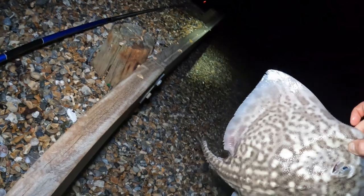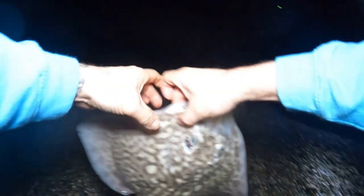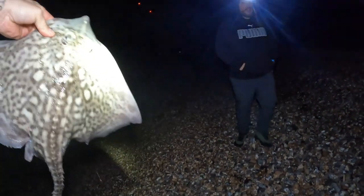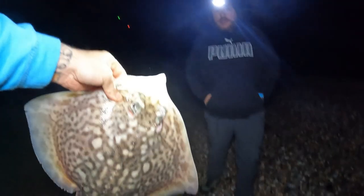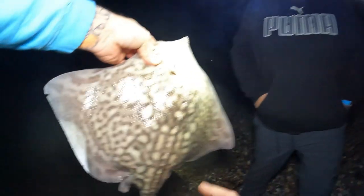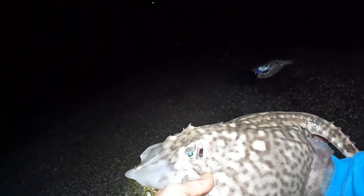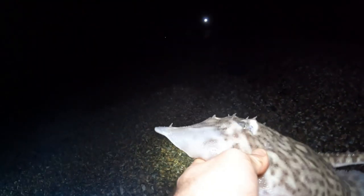I don't know how big it is. You got your scales on your mark? No, I don't know how big that is. It's probably 5, I'd say. I've got my yellow ones. I might put it in a bag and give it away in a minute. I'll get you to get some photos of it. But there we are. It's lovely, isn't it? Look at that. What a stunning fish. Beautiful fish.